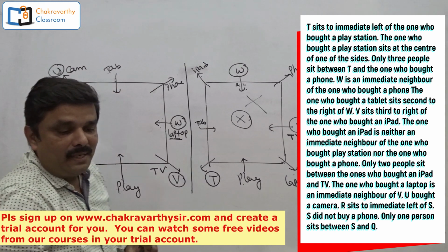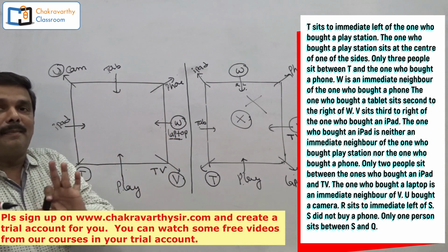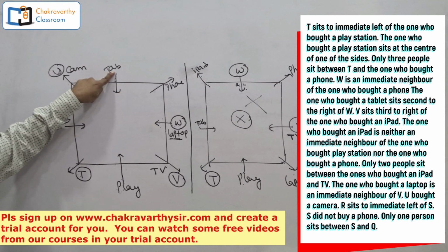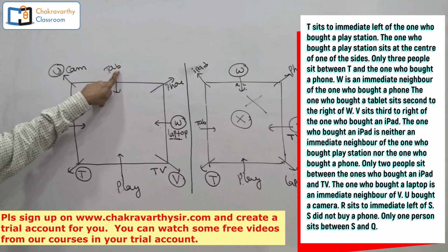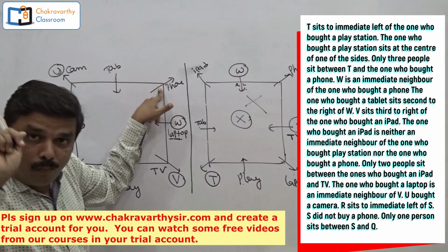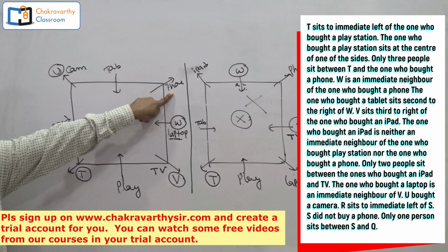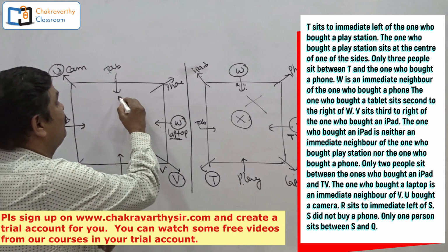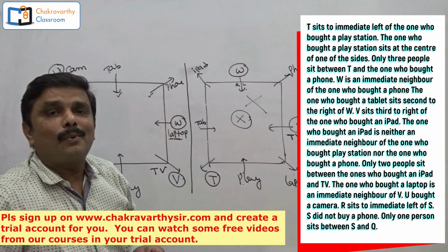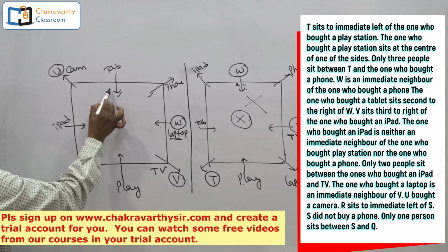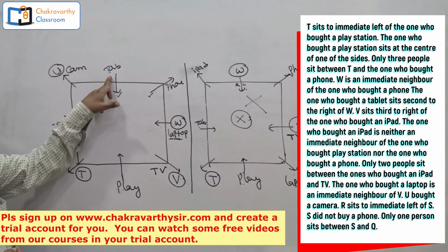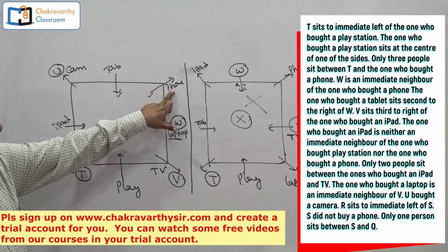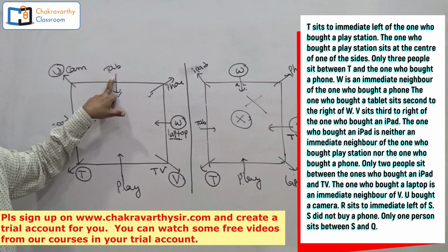Okay, R sits immediate left of S. So R's place is depending upon S's place. If you keep S here, this is left side, this is right side, and this is S and it can be R. And moreover, if you keep S here, this is right side, this is left side, on the left side it can be R. Now what's the conclusion, students? S can be either here or here. Both the places are possible. Why? Simple reason, because one person is looking inside, one person is looking outside. If you keep S here, this is the left side, this is the right side, R can be immediate left of S here. If you keep S here, this is left, this is right, it can be R. Both possibilities are there.